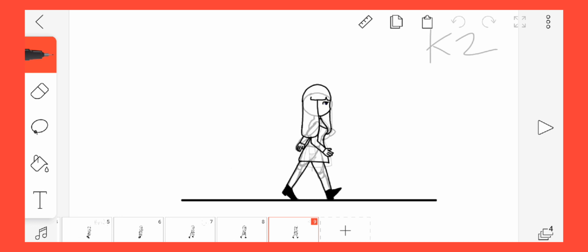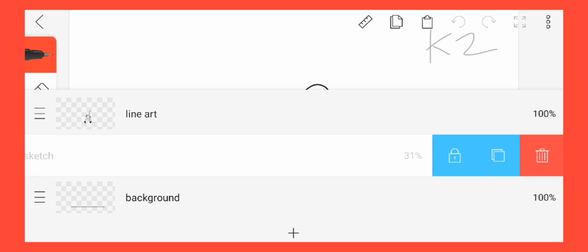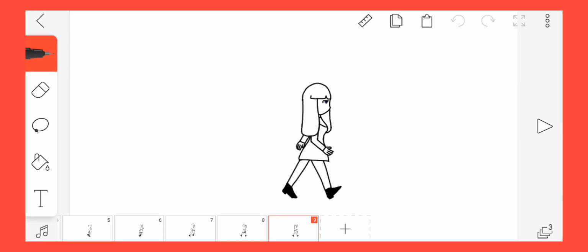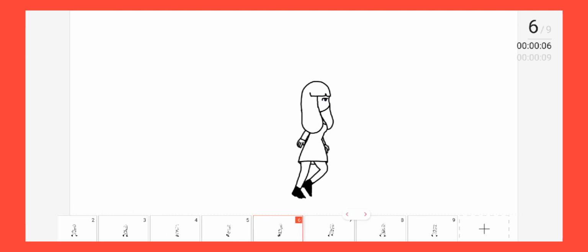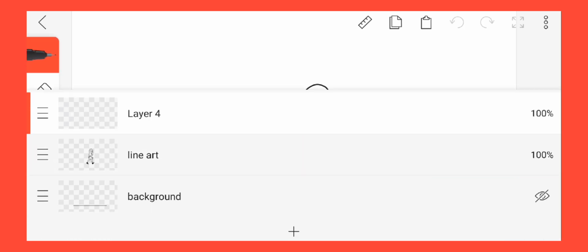To make it look cleaner, we need to delete the rough sketch layer. Voila. Also, we need to merge both layers, hair and line art, so we can then add colors. Add a new layer for the color, but the color layer should be under the line art layer.